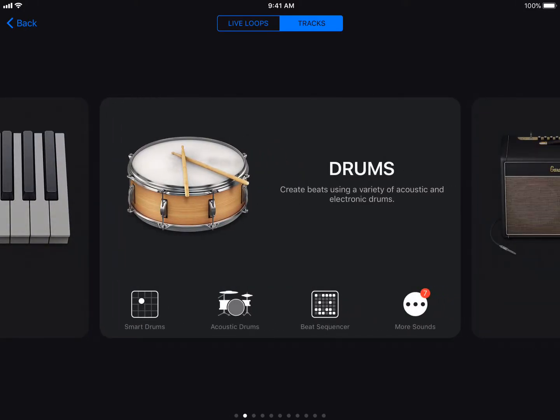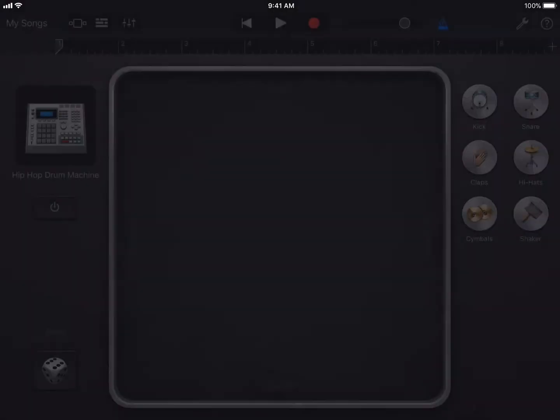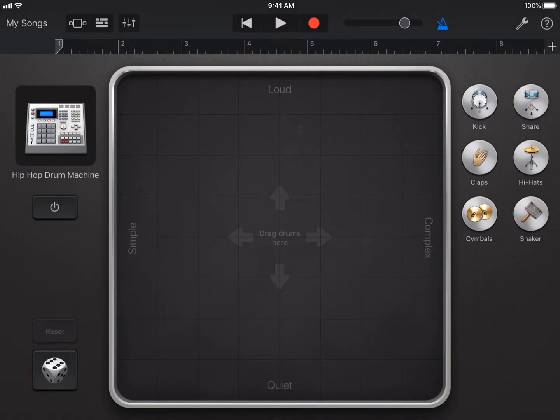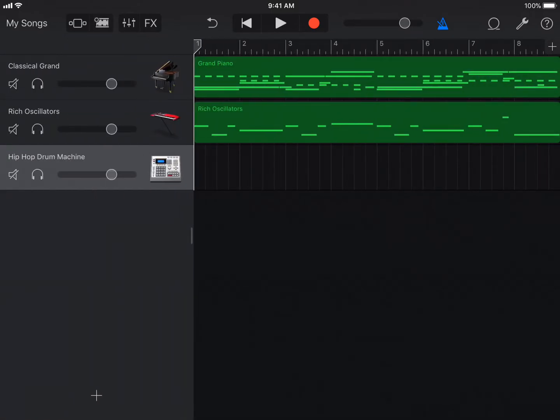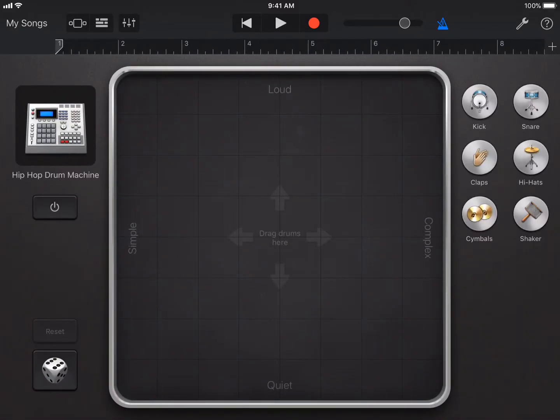Let's take a look at some of the other instruments. Here is a drum track that you can create in GarageBand. I'm going to just go ahead and load the bottom left one there, which is the drum pattern machine. Before I start doing anything with this particular pattern, I'd like to go ahead and mute some of these other tracks. So in order to do that, I swipe left on the small track button there on that little gray tab in the center. I turn on the mute button for those piano sounds that I don't particularly want to hear. And I'll go back up to my instrument tab at the upper right hand corner, and it brings me back to my drum machine.